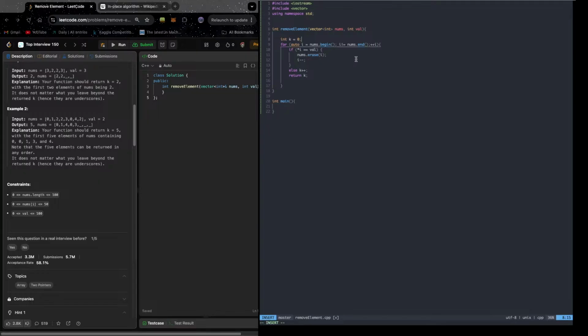It continues the iterator until the end, and if not so, it just does a k plus plus, and towards the end, no, this thing needs to come at the end. Sorry. Okay, it's better to actually write it out.